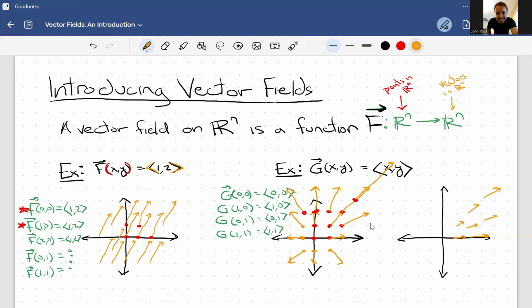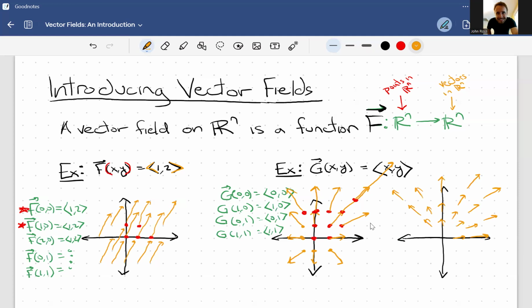What I'm trying to do here is indicate that the vectors are pointing away from the origin and that they get a little bit longer as I go further up. But everything has been scaled back a little bit just to keep the picture a little bit cleaner and to keep these vectors from crossing each other. So that is also a trick that we will employ, especially when drawing these by hand. If we use technology, that will often happen automatically. And so for more complicated vector fields, technology is often the way to go.